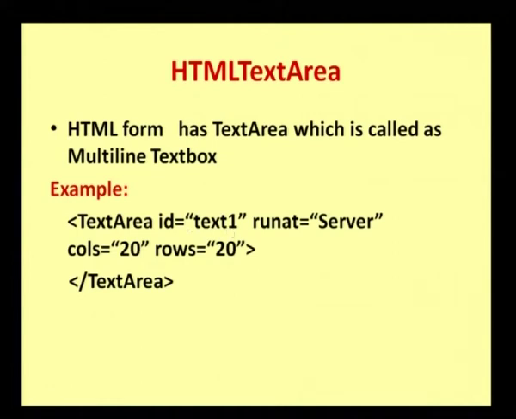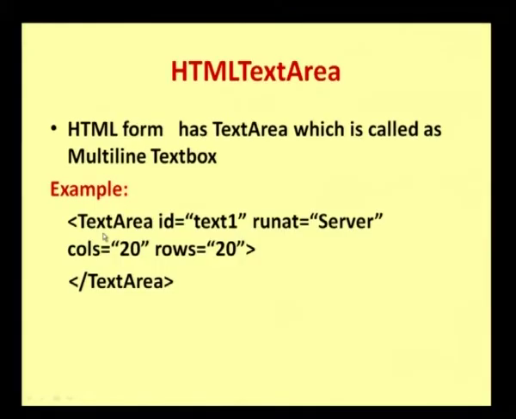Sometimes we want the user to enter an address. An address has multi-line input, so for that type of input we can use the text area. In some web pages the user is asked to enter comments. Comments contain more than one line, so at that time the text area field can be used. The attributes of text area are id, cols and rows, which indicate the number of columns and number of rows for multi-line text input. The basic difference between text area and text is that in text we enter only a single line or limited amount of information, whereas in text area we can enter a large amount of information.